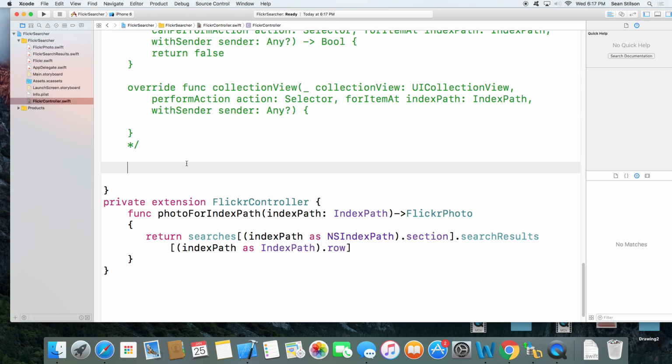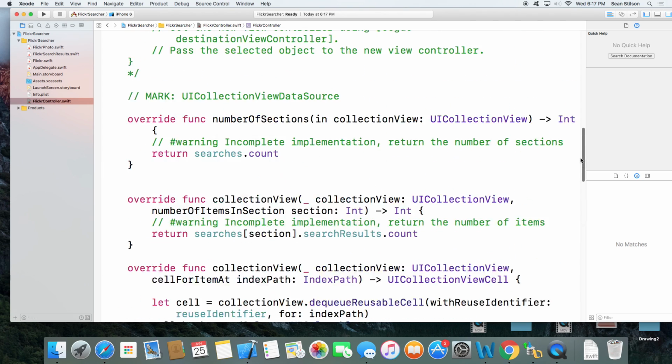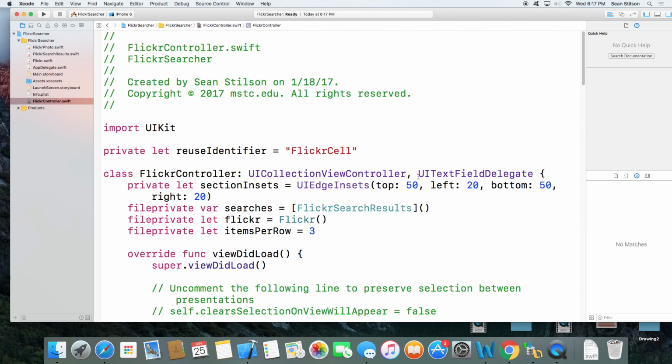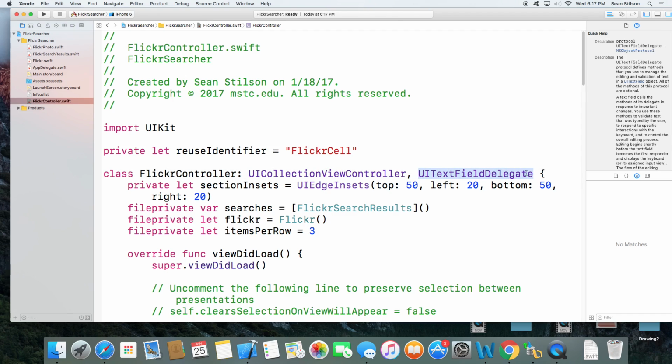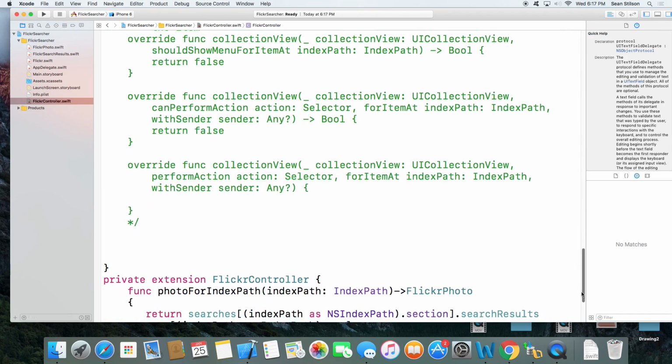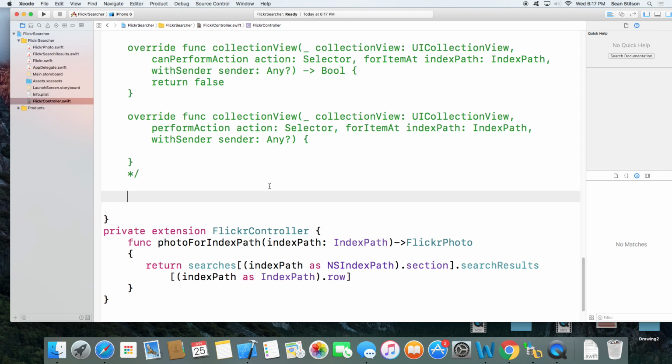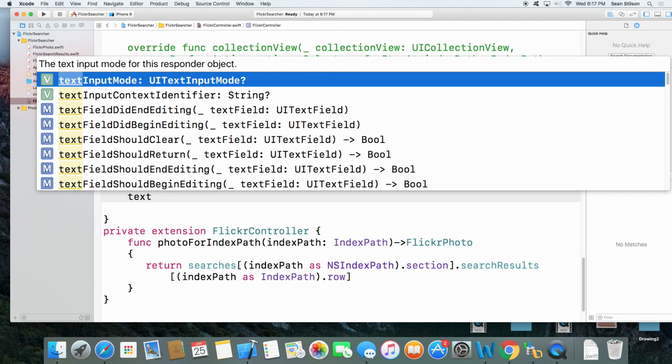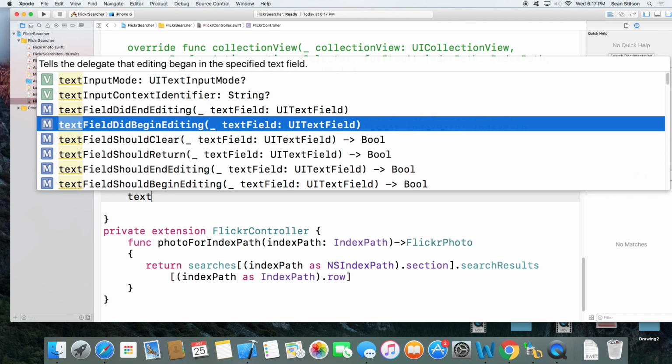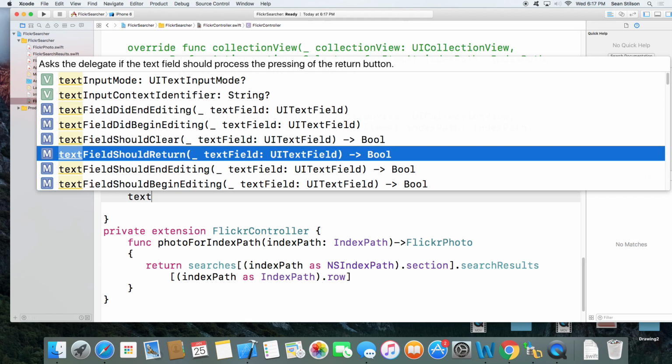Now what we want to do, because I think we already implemented the text field delegate up here, if I'm not mistaken. Yep, UITextFieldDelegate. So going all the way back to the early reaches of memory, at the start of last semester's class, we did I think it was the login app, but we had a text field delegate in our controller that would allow you to, when you hit enter, do a search. So we're going to do that again. And the method that we want to implement is textFieldShouldReturn.